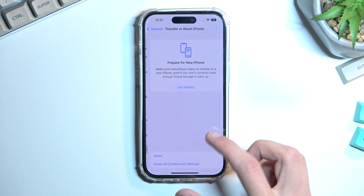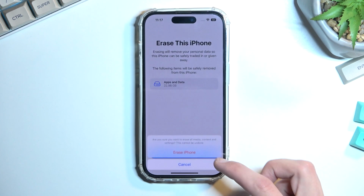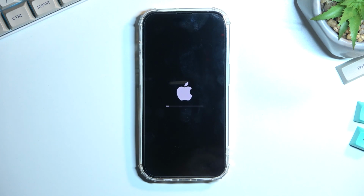So from here you can then, like I said, navigate back here, erase all content, and then continue, erase iPhone, and it will begin the process. Obviously, if it tells you to just confirm your password for your iCloud, do so and then proceed further with the reset. Now, once you begin resetting your device, it will go through this kind of thing for quite some time. It will probably take it like 5 minutes to finish it up, maybe a little bit less.